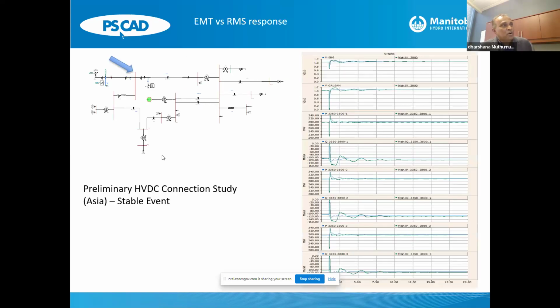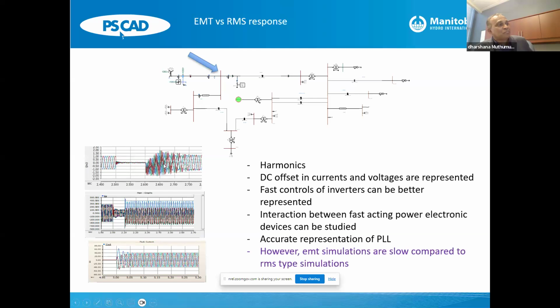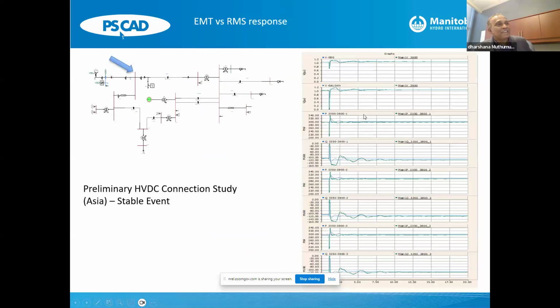However, now when we are talking about IBR connections, we are not necessarily focusing on the insulation of equipment. We are focusing on the stability of the grid as a whole, right? So we probably wouldn't even be looking at high frequency components in the simulation. We would be looking at the RMS voltage, power, and reactive power variations, as we did in the past predominantly with RMS type programs. So even though we are using EMT for renewable integration studies, we are still looking at the quantities that we used to look at with RMS type programs.